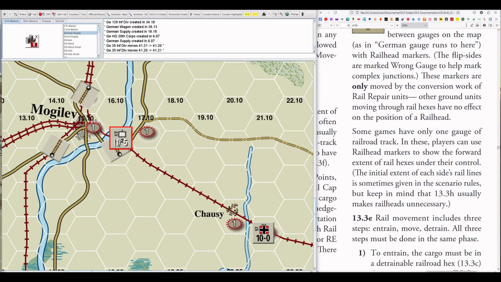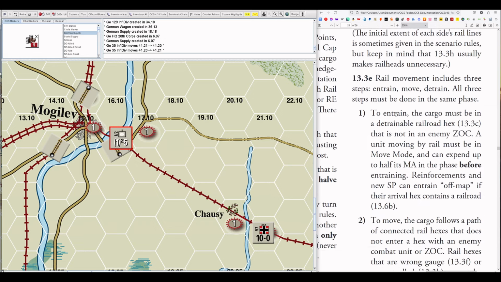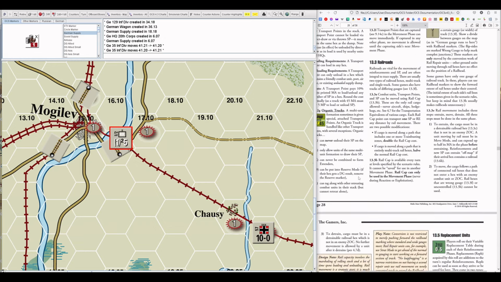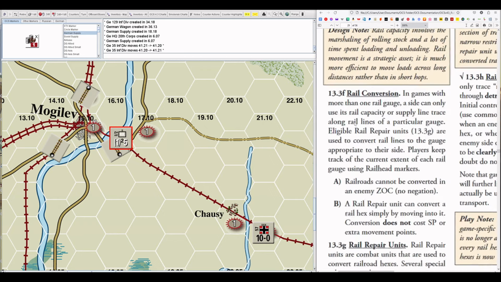Some games only have one gauge of railroad track, such as Tunisia 2. In these, players can use railhead markers to show the forward extent of rail hexes under their control. Not really necessary, but you can. Right? So, now, rail movement, we're not going to talk about. We went over that in the previous episode, but we are going to talk about rail conversion.